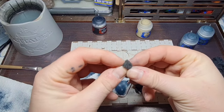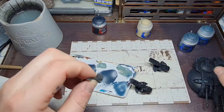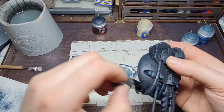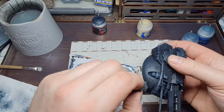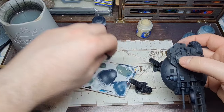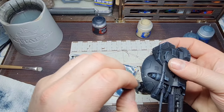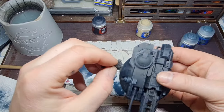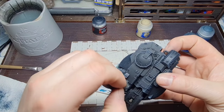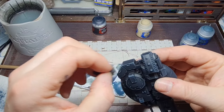For the next part, we're going to sponge on our mix of Thunderhawk Blue and Shabdi Bone. I have some here on the palette already. Get a little bit of sponge, just bunch it up, and very lightly dab it on the hard edges that you feel will be taking the majority of the battle damage on your vehicle. You don't need to go mad doing this. And when you're finished, if you so wish, you could sponge on a small bit of Leadbelcher as well, just to show where it's down to the bare metal. Take your time, work around, have a look at it, see how it's turning out, and pick out wherever you want it.